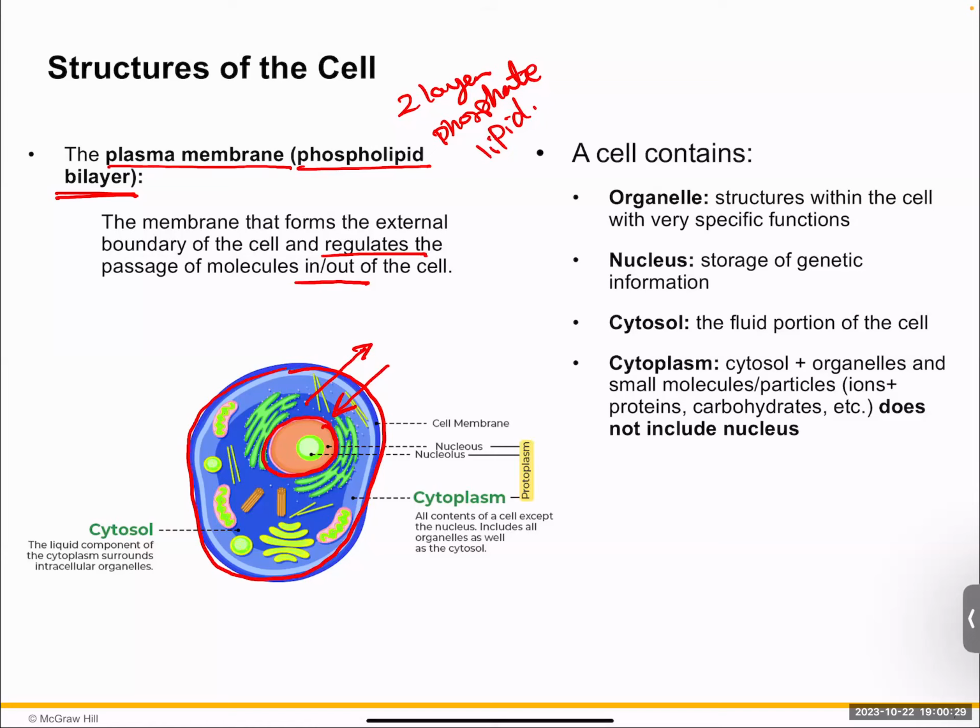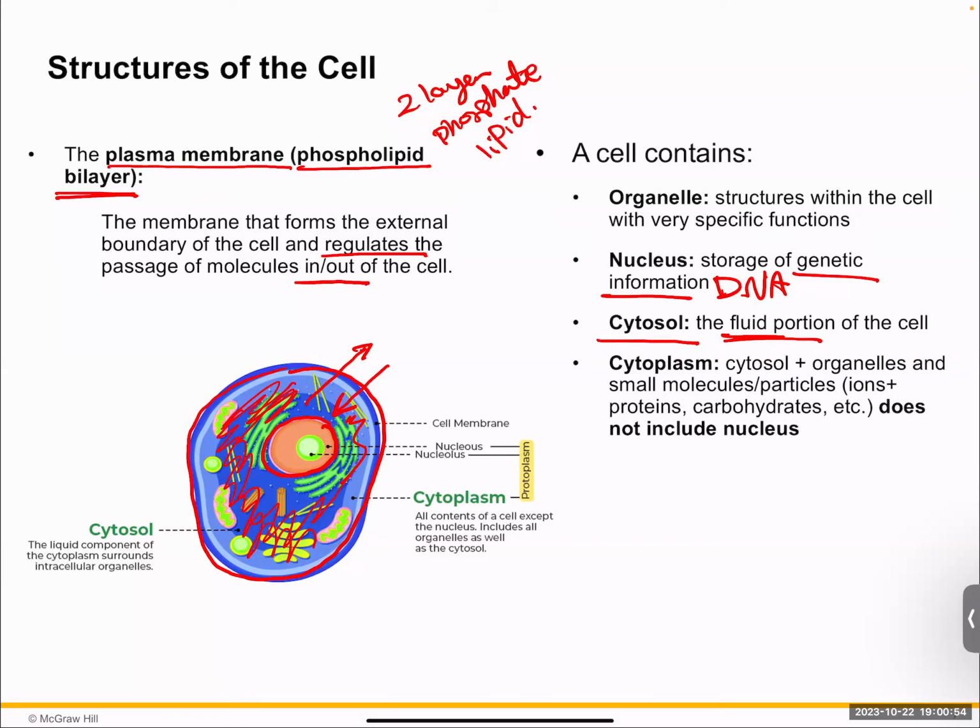Now, nucleus, again, stores your genetic information, which is your DNA. You have this whole space around the cell or within the cell that contains a fluid called cytosol. So kind of imagine all of this space, and I'm sorry, I'm kind of drawing lines, but all of this space has a fluid, and that fluid's called cytosol.